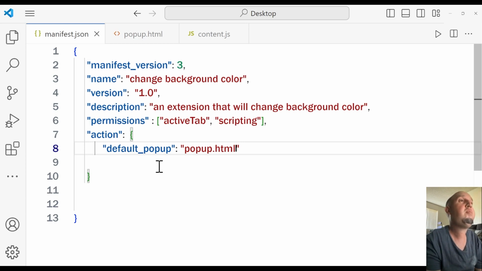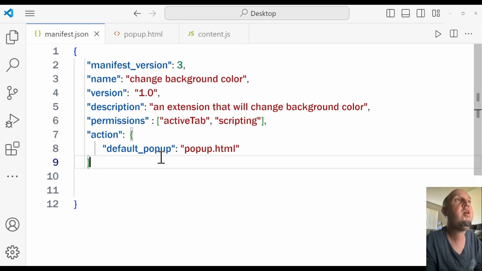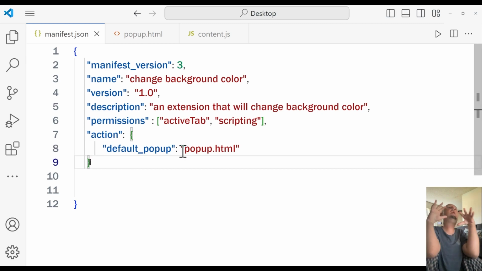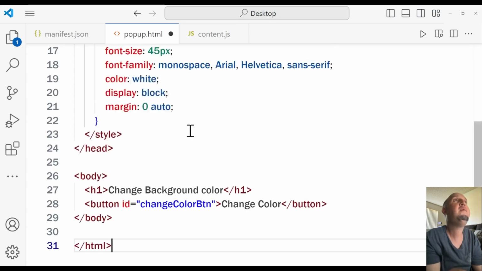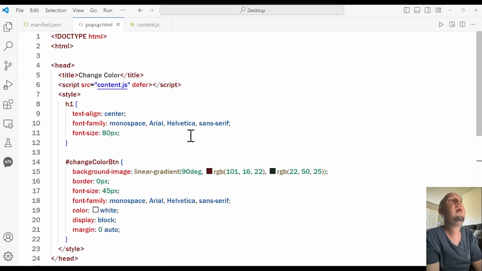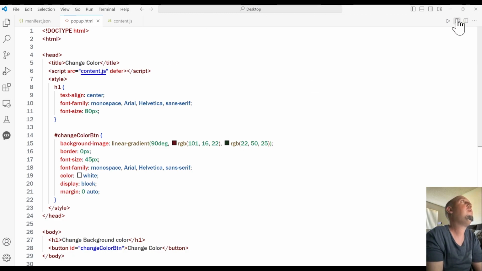All right, so this is what we have so far. So this is what we have for manifest.json. Now everything is ready. Let's go to popup.html. So now inside of the HTML, I'm going to basically use some HTML that I have. So I have already typed some HTML, and let me just grab the code. So I'm going to copy that. It's basic HTML.